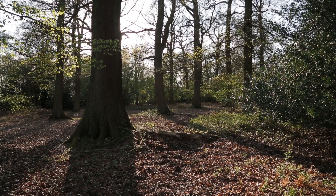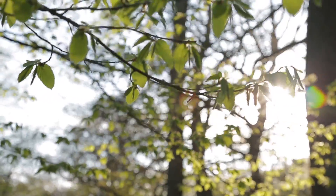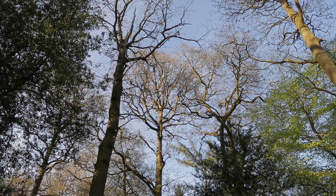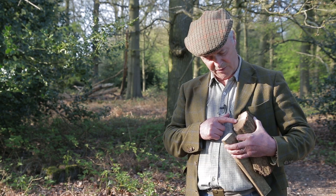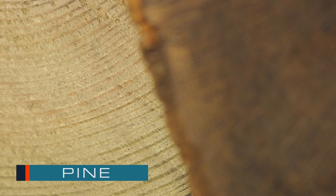Typical English woodland, mostly made up of oak, ash, and birch — all the sort of species you expect to find in a place such as this. I'm holding a piece of oak here, which is a hardwood, and a piece of pine here, which is a softwood. You can see the difference in the grain structure. The oak is far denser, whereas the pine is far more open.